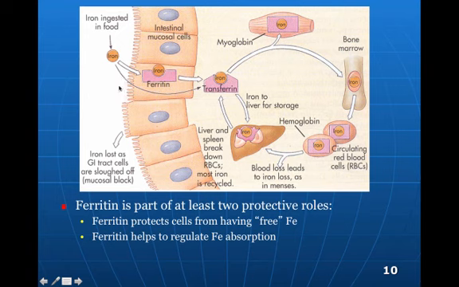Remember, it can be sloughed. So sometimes they're showing the iron can actually, some of it bypasses ferritin, goes directly into the blood, binds transferrin. Transferrin moves it around. So basically that iron can be incorporated as myoglobin in muscle cells. A lot of that iron is going to be taken up by bone marrow, be used to make red blood cells. Red blood cells, remember, stay in our blood for 60 to 90 days, and then they can be turned over. And one of the tissues that breaks down red blood cells is the liver. One of the main ones is the spleen.